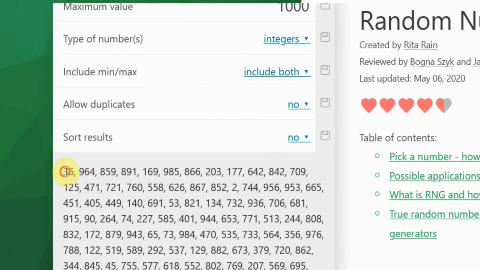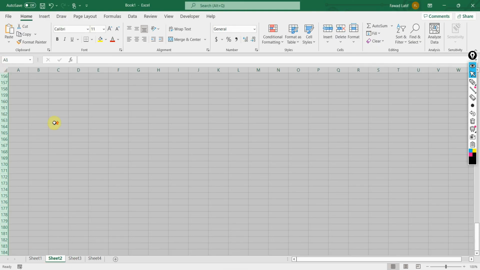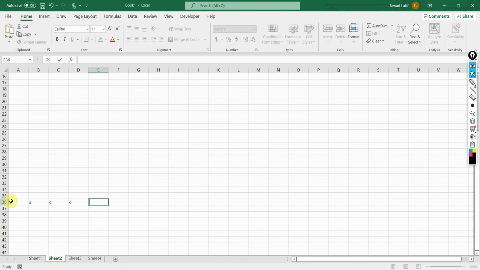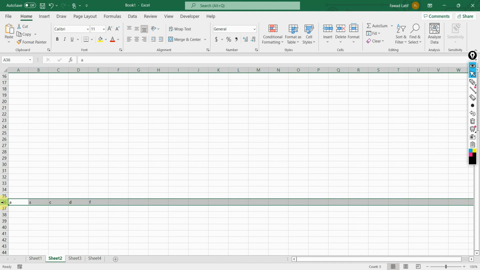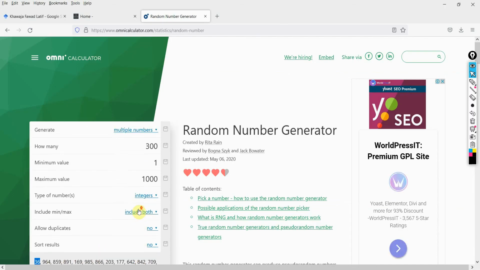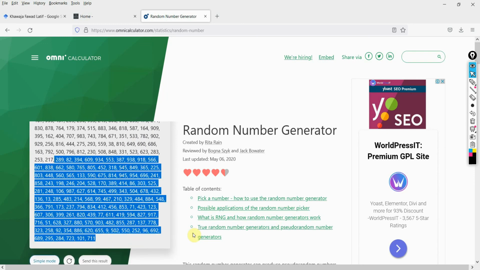So which student shall I access? I'll access 36, 964, 859. So let's say here is 36. Have a look. Assume this is your 36. So I'm just going to send an email or maybe a postal questionnaire, howsoever you want to do it. You are going to send your questionnaire to this person. Next, 964. Next, 859. So on and so forth. So you are going to send 300 questionnaires to whom? To all these people. Now this was for bachelor.